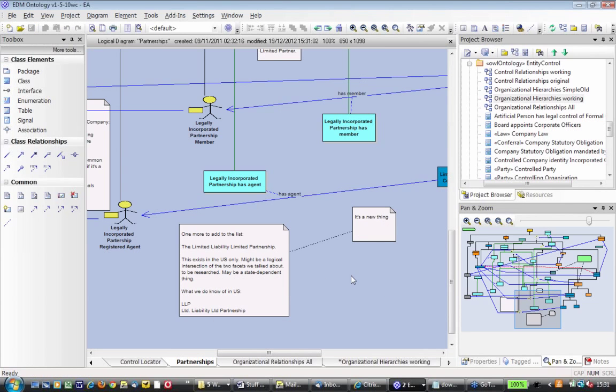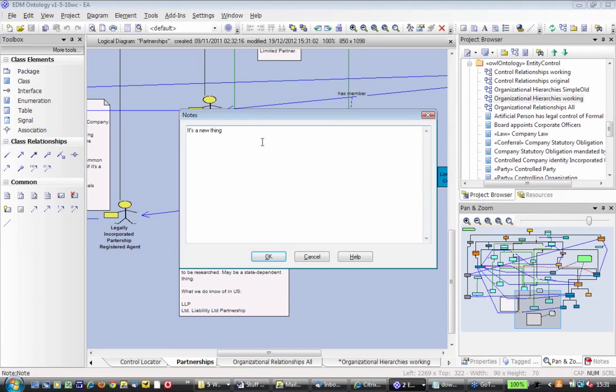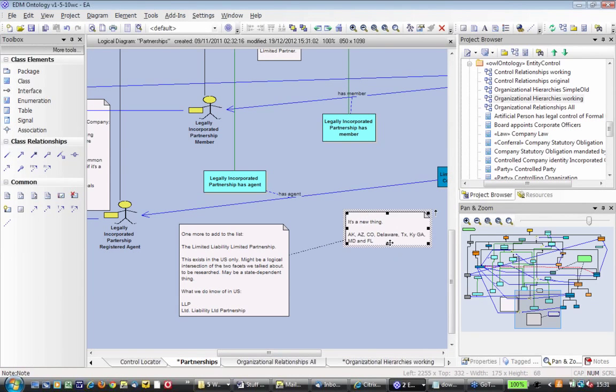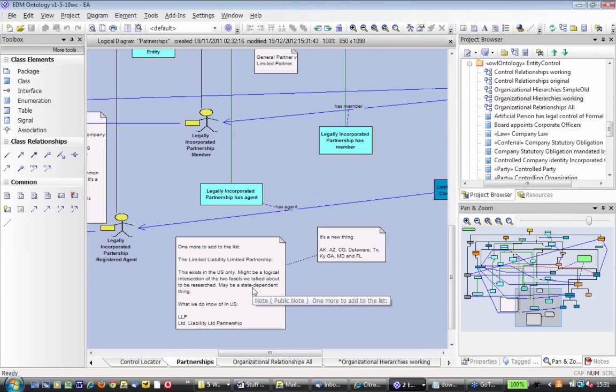So the question then becomes, is it a new intersection of existing mechanisms, or is there a new mechanism in play that makes a third facet of the kinds of thing we can say about partnerships that we didn't know about in our earlier conversations? So has this jurisdiction created some new legal instrument or legal power? It certainly currently only exists in certain US states. Right. Arkansas, Arizona, Colorado, Delaware, Texas, Kentucky, Georgia, Maryland, and Florida, I think. Okay, that's a fair slice of states.